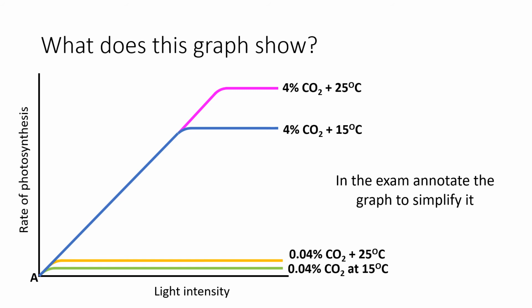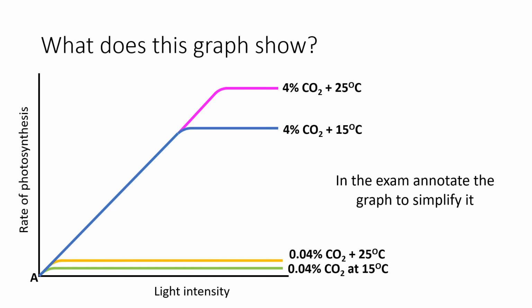It also explains why the blue and the pink lines go much higher. Because they have the higher carbon dioxide concentration, the time that it takes for that particular variable to become limiting, we have to increase light intensity quite a bit. So the point where the blue and the pink line meet is where the light intensity is no longer the limiting factor. When the blue line becomes horizontal, light intensity is not a limiting factor, just like we had at the very first set of graphs.